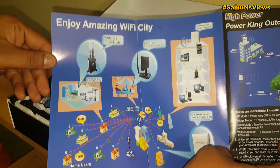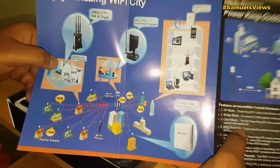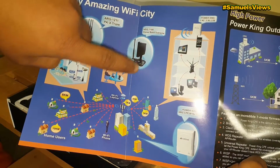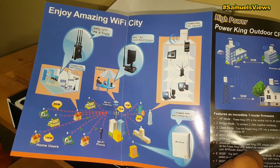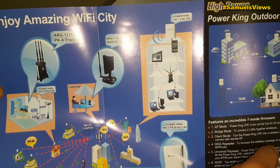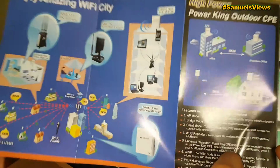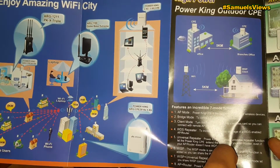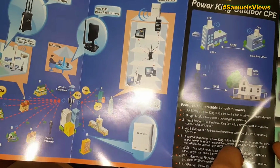It says, enjoy amazing Wi-Fi in the city, guys. So you're going to have the unit, and it shows where you can hook it up and all that. They have another item that you can buy that works with your laptop and everything. If you want even stronger connections, it's the ARG1100 Dome Base Extreme. Go ahead and check that out also, guys. Also look out for their Power King ARG CPE 2618A 5.8G, the Power King, guys. So remember, watch out for those items.